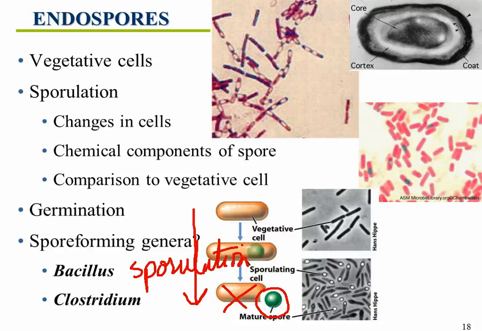But when times are better, the spore wall will start to become more pliable. Inside the spore, there will be a change in metabolic activity, hydration of the spore as the spore wall becomes more pliable and water goes in, and you start to get reading of genes, and this spore will now go back to the vegetative cell state, forming a cell around it, and the spore disappears. The spore basically disintegrates, but by that time it's already a regular vegetative cell, and that's called germination, going the other way.